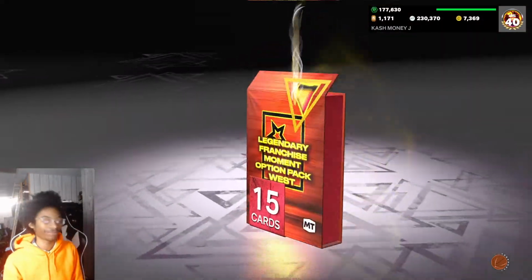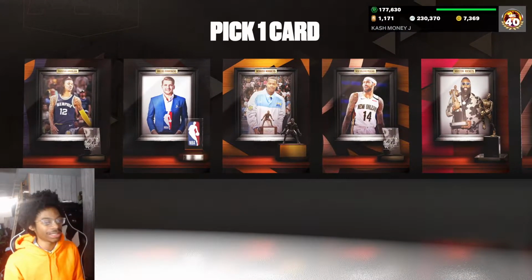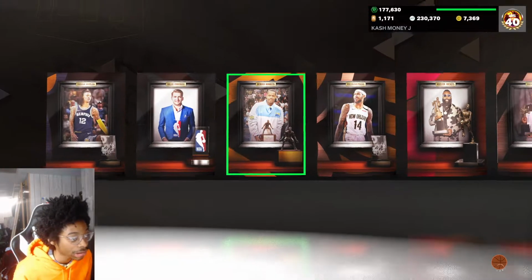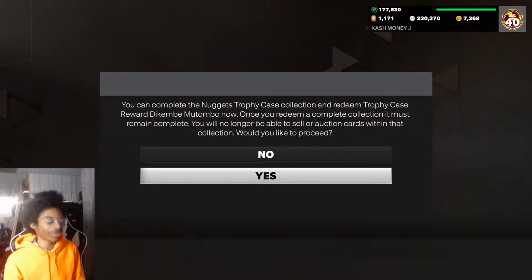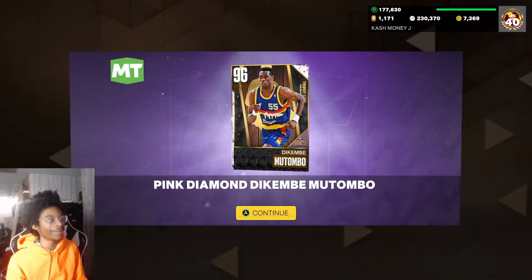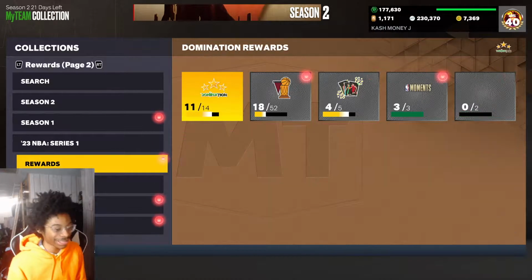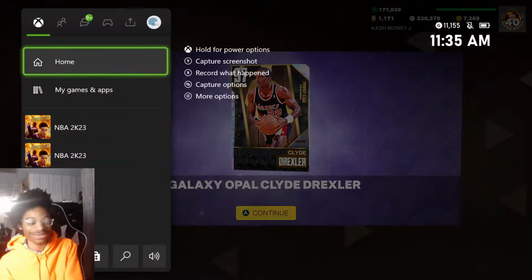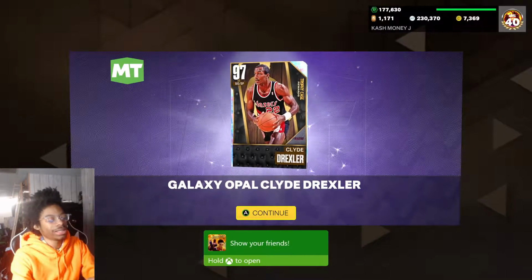Where is this going? Legendary moment. Nuggets. Okay, Denver Nuggets. Make sure it says Nuggets. Yes, it does. Boom. And we got our 2nd Galaxy Opal. We got Mutombo, but we have to redeem it. We got to redeem it. Mutombo, we got our next Galaxy Opal card. Clyde Drexler in the lineup.